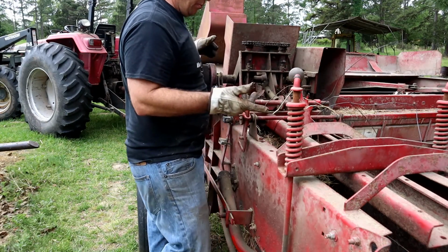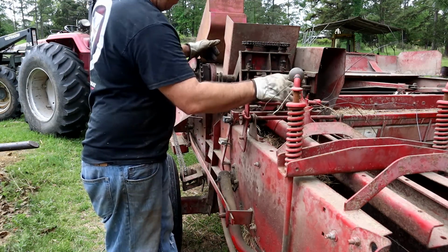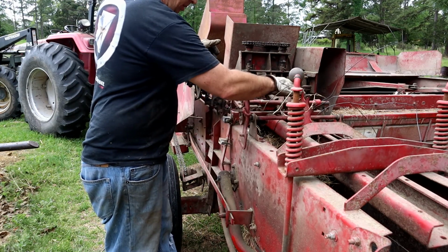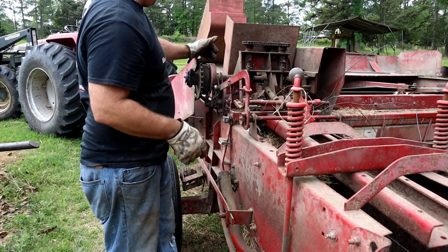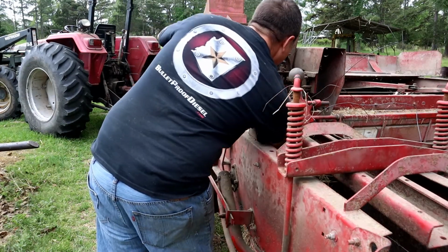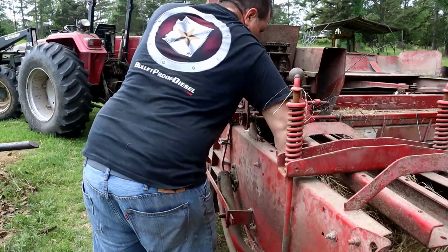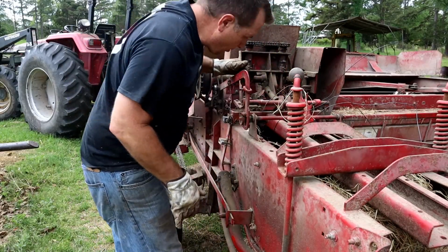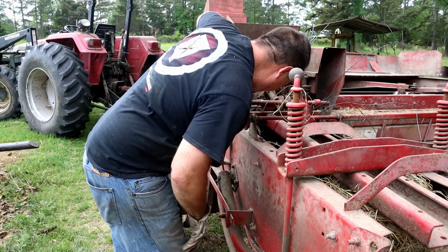So at this point, what we want to do is trip our bale by rotating that up, getting this off of there, and then winding it around. Also going to need to get the rest of this hay out of here, so that way we can get our wire reset here.